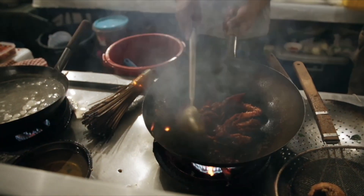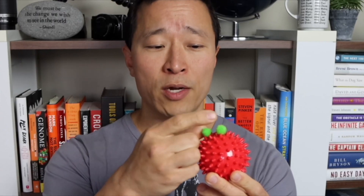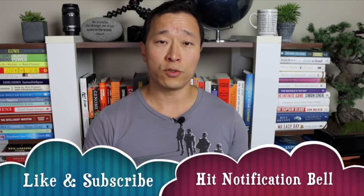Once inside the cell, the messenger RNA stays out in the cytoplasm. There are components called ribosomes that read it — think of the mRNA as a recipe and the ribosome as the chef that cooks up what's needed. In this scenario, it creates the little spike proteins that are then presented to your immune system. B cells and T cells come in and create a memory just for that spike protein, so that in the future, when your body encounters the coronavirus, it recognizes the spike protein immediately and antibodies attach to it, preventing binding and buying your body time to destroy the virus.